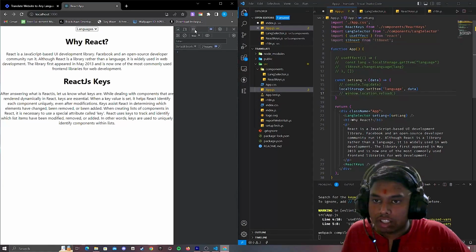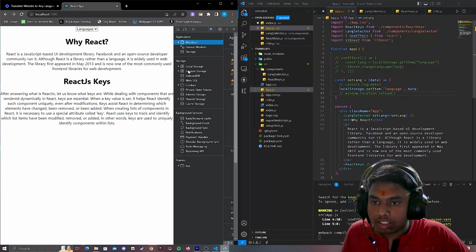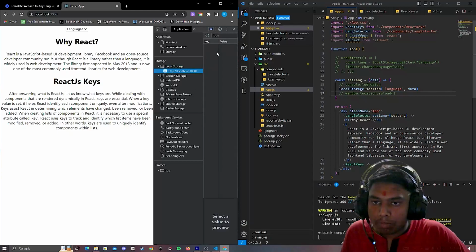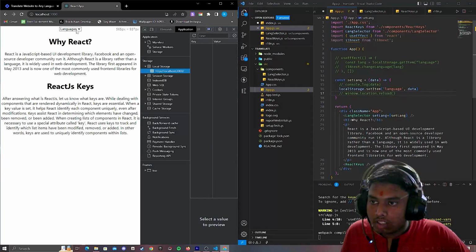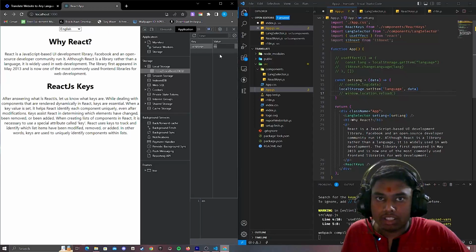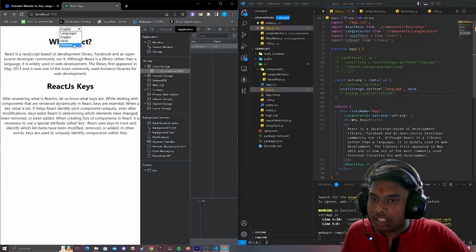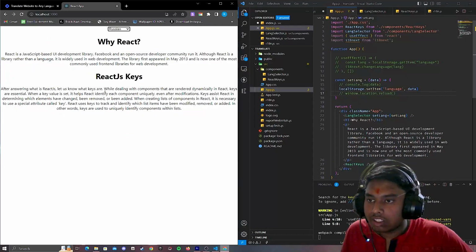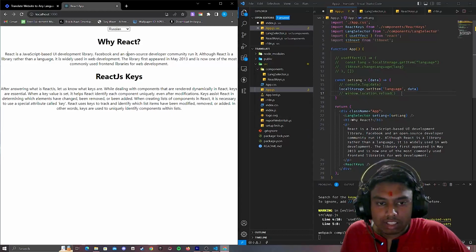Here you can see in Application, session storage, local storage, open this. Now you can see that the language is stored here, and we can change it. So now you can see that this is working.